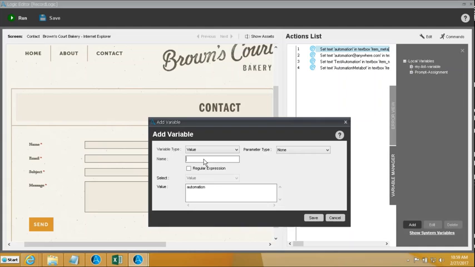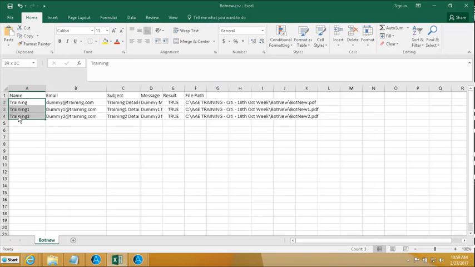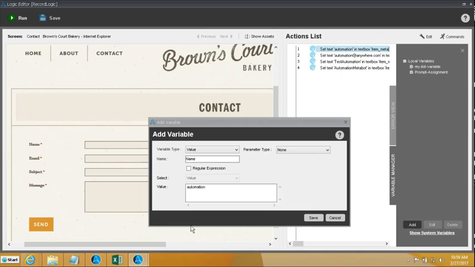The first variable is name. First value to go in is the name, because this is the first field. Now parameter type, this is important: input, output, or input/output. This is going to be an input parameter, because ultimately the value of the name has to be fetched from this CSV, and then that value has to be passed on through this variable onto this text box.